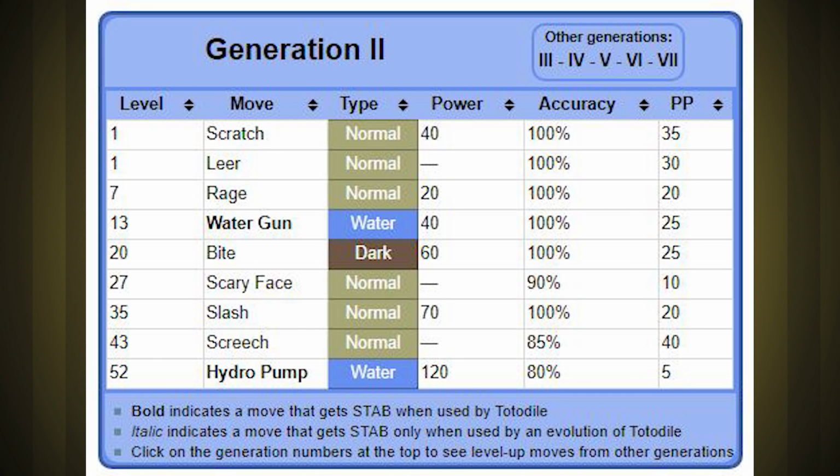See Totodile's level up move list here? He starts with Scratch and Leer, but he'll automatically learn Rage and Water Gun later because he has empty move slots, but I'm keeping my rules strict. He started with Scratch and Leer, so those are the only moves he'll ever be allowed to use within combat.